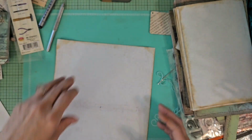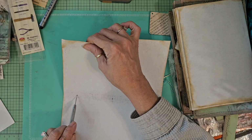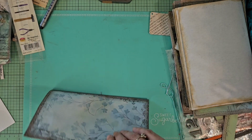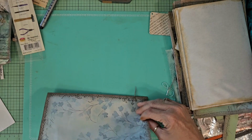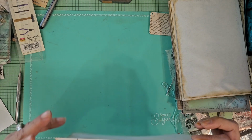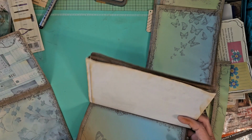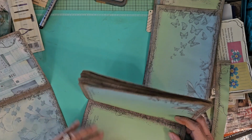All right. Now, we're going to take our paper piercer and put it on that dot, and then pull our paper towards us and push through. And we're going to do the same thing here. Lay it right on that dot and push it through. Right on the dot, and push it through. Now, we can take the rest of these, now that we've done that, and we can put this piece right in the center, which is not where it goes, but we'll put it back where it goes in a minute. Or maybe it is where it goes.